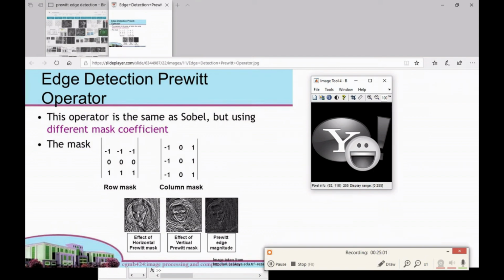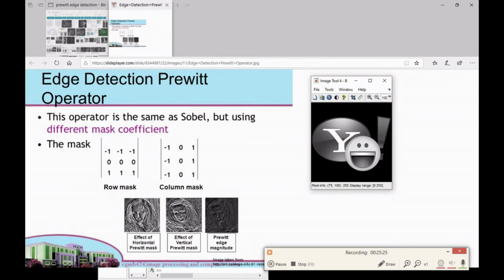How about the left side pixel? Consider this pixel value is 96, will be multiplied by 0. How about the top pixel? The top pixel is 185, will be multiplied by -1. Top center pixel 180 multiplied by -1.